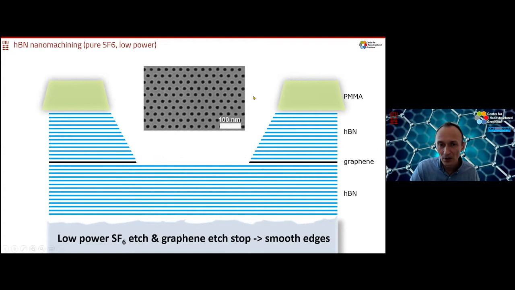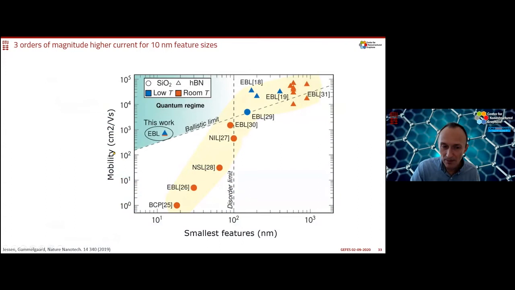So this is a plot, let me explain. This is the estimated carrier mobility. It's not so trivial for small structures. And these are different attempts at making nanostructures by us and other people in the literature, by nanoimprint or nanosphere lithography, e-beam lithography. And what you see is when the feature size is 1 micron, you're kind of on track on the ballistic limit. You can make it so that the graphene in between the holes is still in order. It's okay, it's ballistic. But as you go below 100 nanometer, 10 to the second nanometer, you start to see a drastic decrease of the mobility.